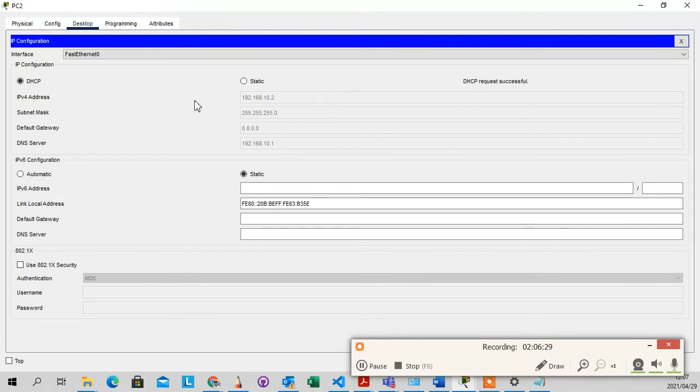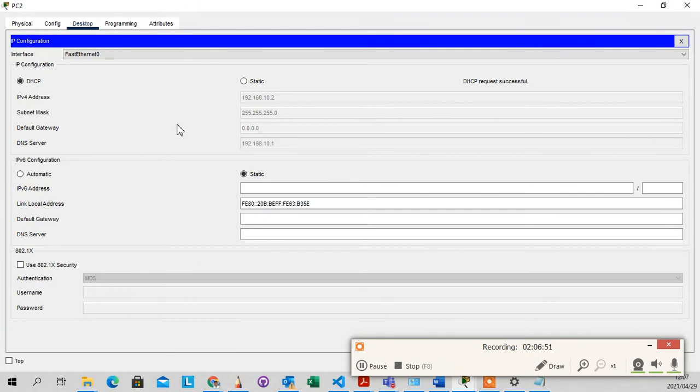Oh, by the way, I forgot to switch to this dialog box. Okay, let me switch to the dialog box. Switch to that one. Yeah, now you can see, right?